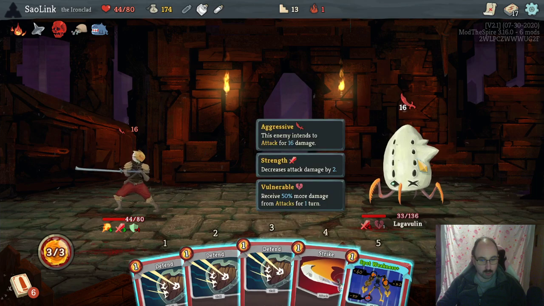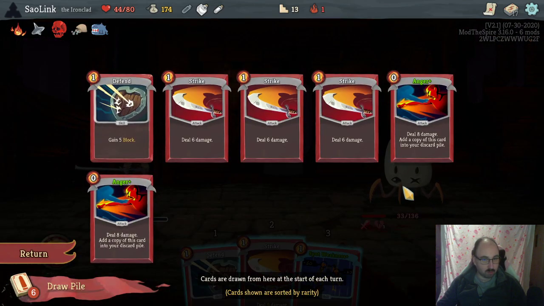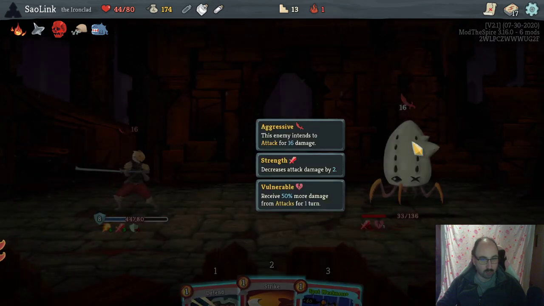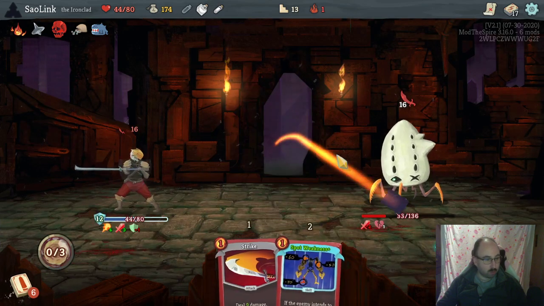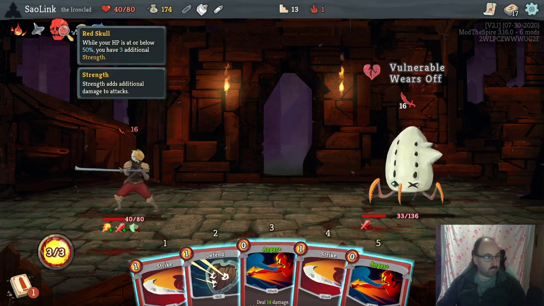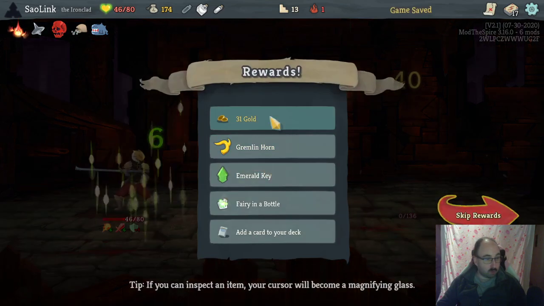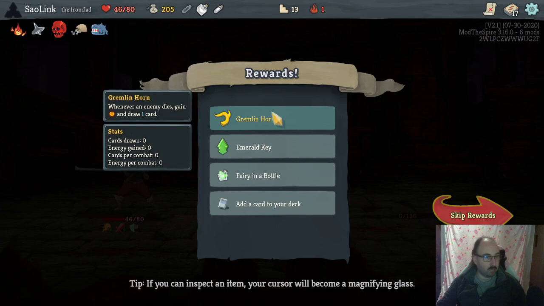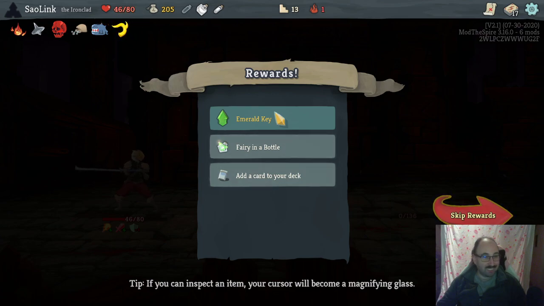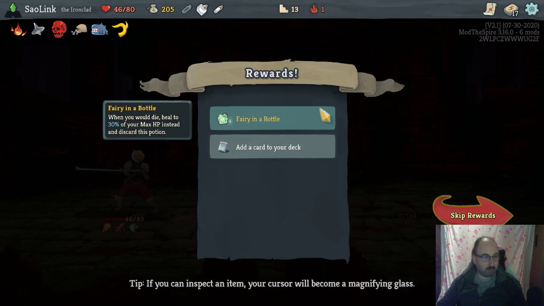Not so great this time around. Do we just triple defend? We do have these angles, so the chances are pretty good that we can finish the fight next turn. Especially with the Red Skull active, yeah. There we go. Whenever an enemy dies, gain 1 ember and draw 1 card. Ember, I mean energy. Emerald key. So we got the first of our keys by defeating the buffed up elite.